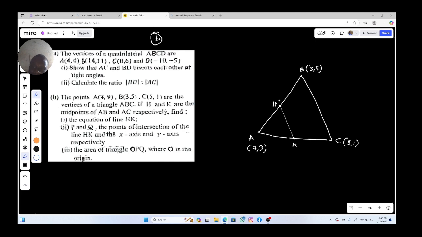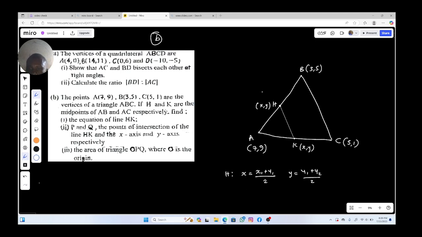Now, what am I going to do with this H? This says H is a point that divides this into two equal parts. That is the midpoint of a line. So we need to get X and Y here, and we also need to get X and Y here. So for H, the X for H is going to be x1 plus x2 over 2, and then Y is going to be y1 plus y2 over 2. All right, coordinate of the midpoint.